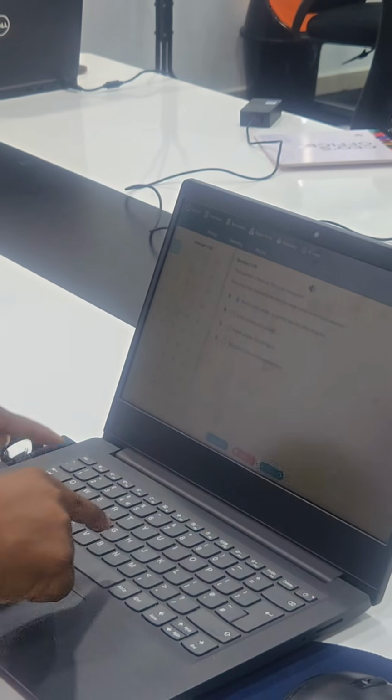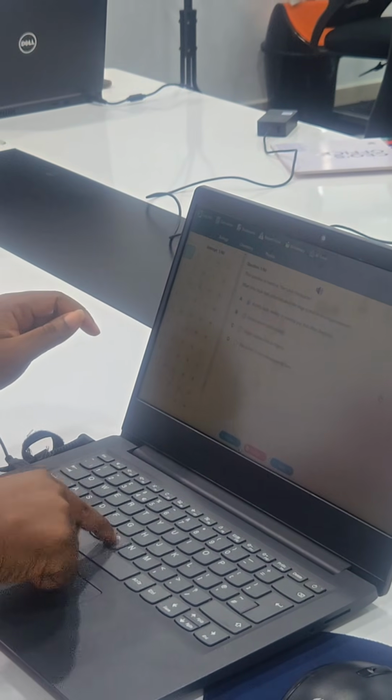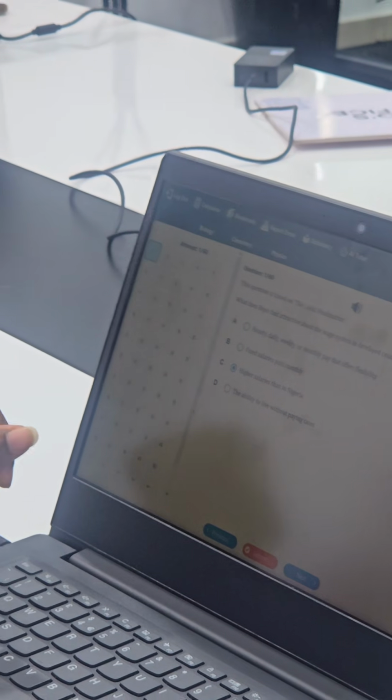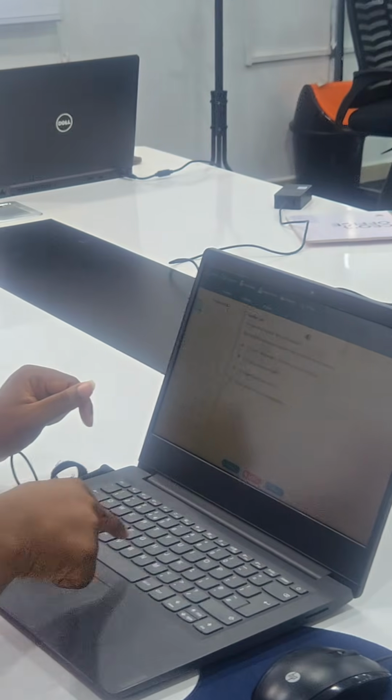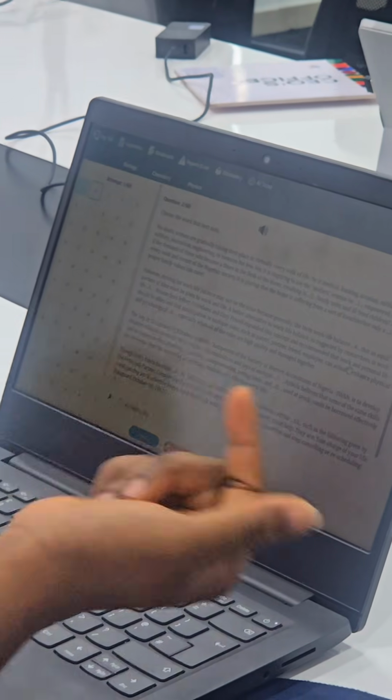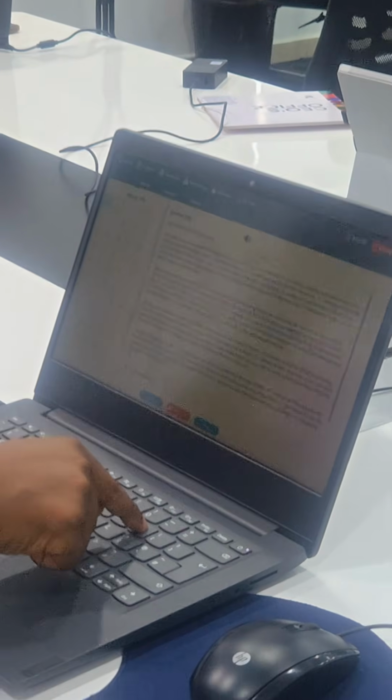Now you can use your A. Can you see? I just clicked A and the option became A. These are the short keys of JAMB, your keyboard short keys. If I click B, can you see it's changing? I hope you can get it clear. If I punch on C, it changes to this. If I punch on D, it changes to this. If I want to go to the next question, the letter you punch is N, next. It has gone to number 2. If I want to go back, you press P, previous.